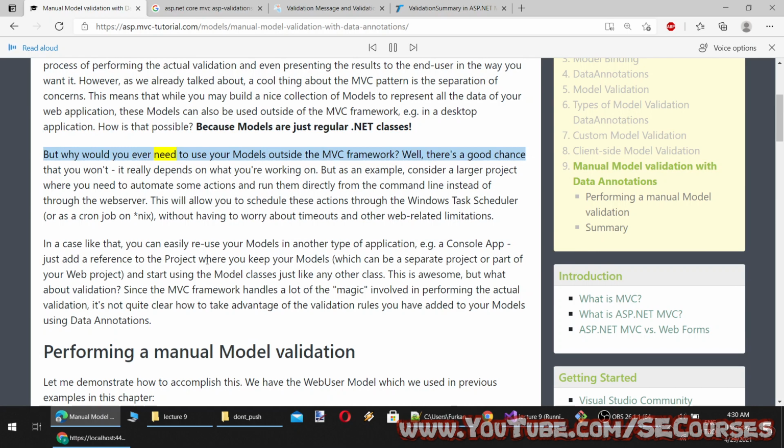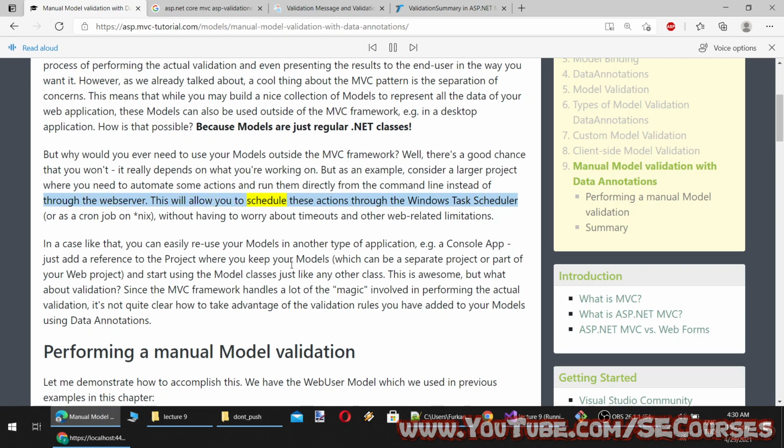But why would you ever need to use your models outside the MVC framework? Well, there's a good chance that you won't. It really depends on what you're working on. But as an example, consider a larger project where you need to automate some actions and run them directly from the command line instead of through the web server.